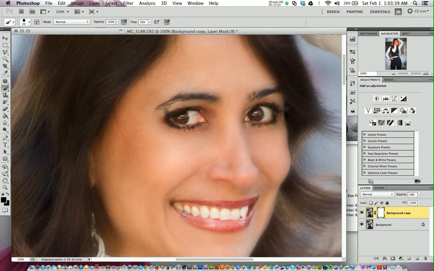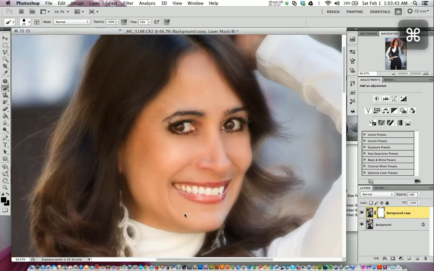So this is basically the tutorial that we're doing now, an overall process to give the picture a touched up, brilliant look. What we're going to do is continue with this option.